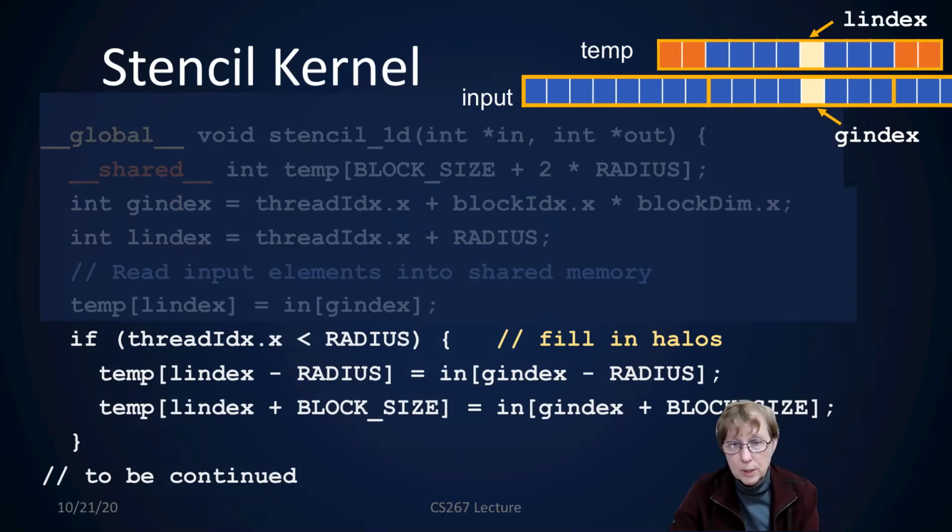And so that's what these assignment statements are doing. With just these 2 statements, it's filling in one in the front and one in the back. I don't need a loop here because I have all of these threads executing in parallel. And the only threads that are going to execute this are the ones at the beginning that own these first 2 dark blue things. Logically, those are the ones that are going to be computing, but they're going to go ahead and fill in say the 2 orange ones to the left and the 2 orange ones to the right.